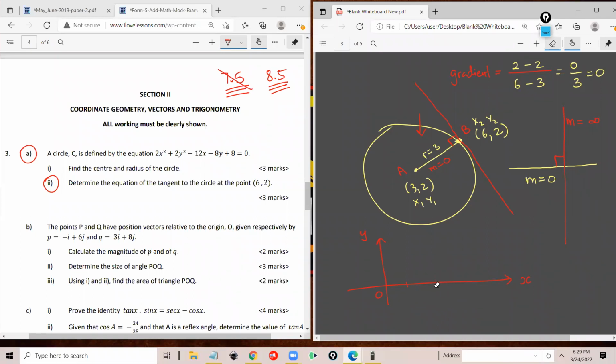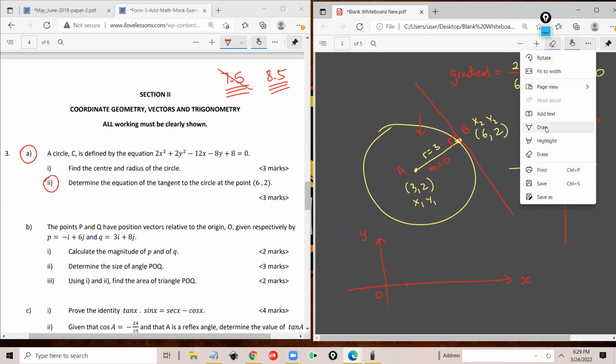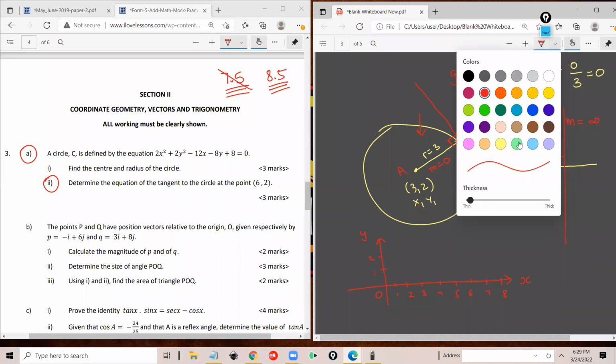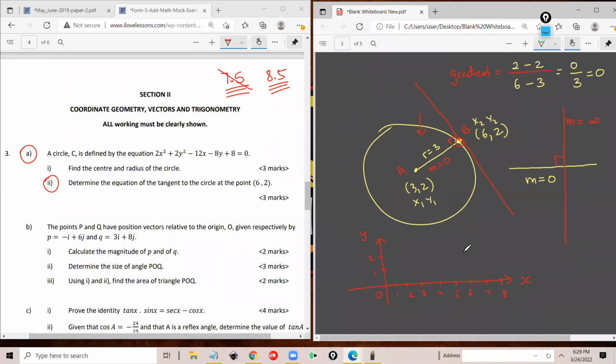All right. Let me show you something now. So let's draw an X and a Y axis. You have 1, 2, 3, 4, 5, 6, 7, 8. The rest of this question is normal maths now. So that means, remember, the vertical line, the red line, is going through the point 6, 2, right? So let me just plot that on a graph, right? 6, 2 is where on a graph? 6 on the X and 2 on the Y. And they said the red line, which is perfectly vertical, is going through that point.